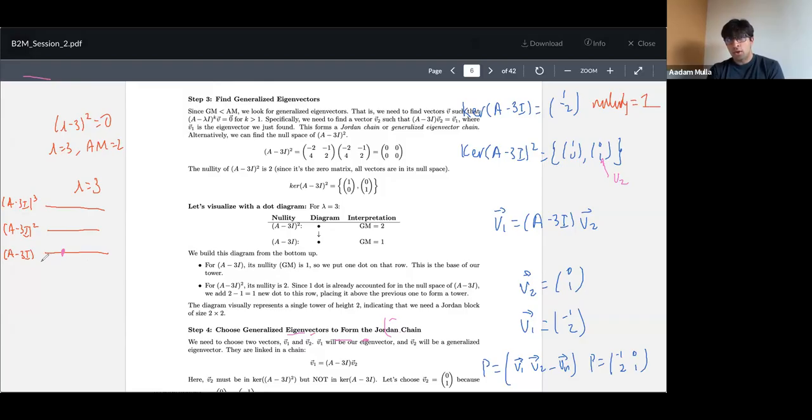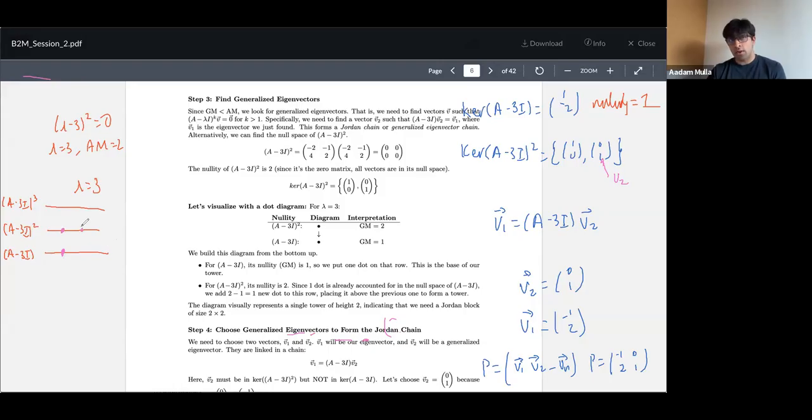Then we say, okay, that wasn't enough. We need 2. So we need to go to (A minus 3I) squared. How many did we find for (A minus 3I) squared? We found 2. However, we don't put 2 new ones on the row. We say we found 1 new one, and then the other one is already contained underneath. So the number that you get has to continuously add up, if that makes sense. So (A minus 3I) squared has 2 vectors in the null space. One of them is new because we only had 1 before, but one of them comes from the one before, in a sense. So it would be a mistake to draw the diagram like this.